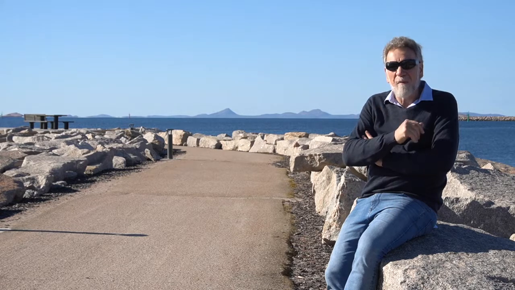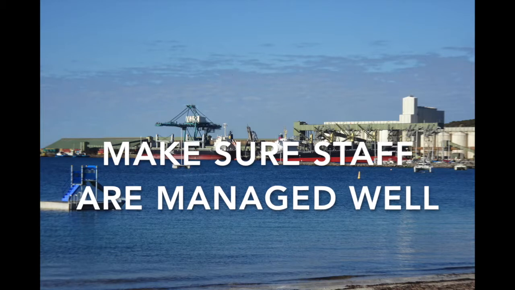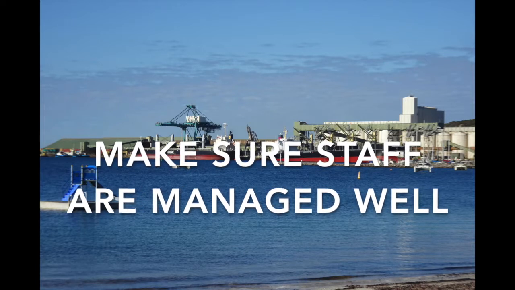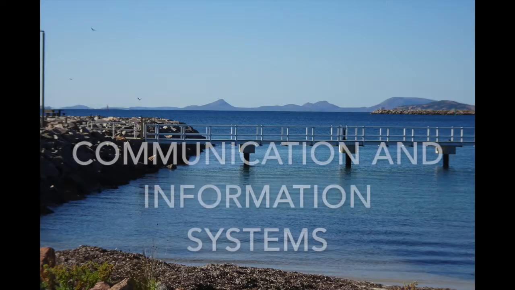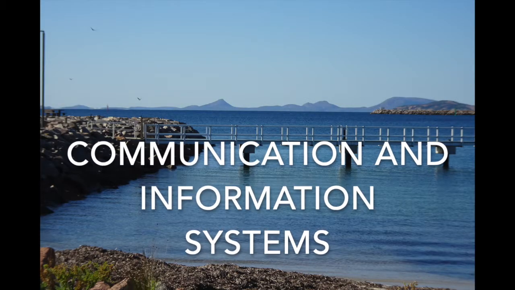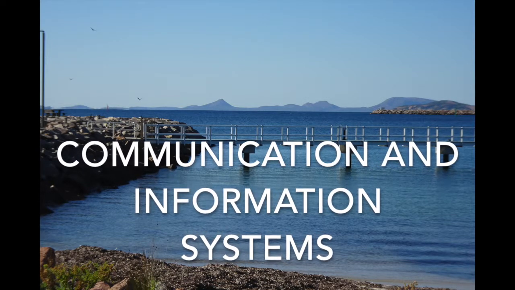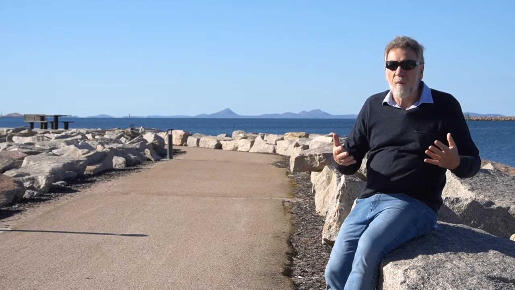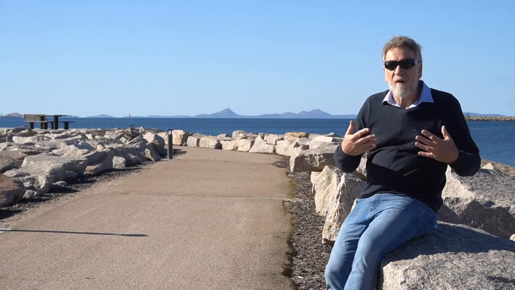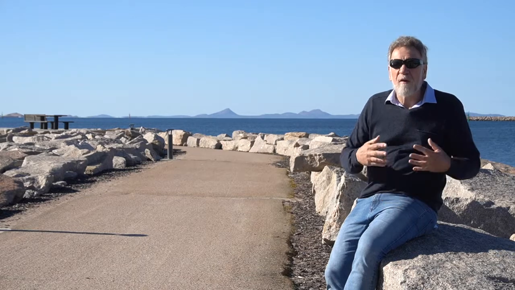Also, another part of the implementation plan connected with staff is just to make sure that staff are managed well. Another part of the implementation plan is to make sure that we've got communication systems and software or computer systems that will support our program. And again, if you've got a large, complex program, then you might need computers, software, apps, communication devices, even phones, for example, to support your program. So you need to make sure that you've got all that sort of thing in place.